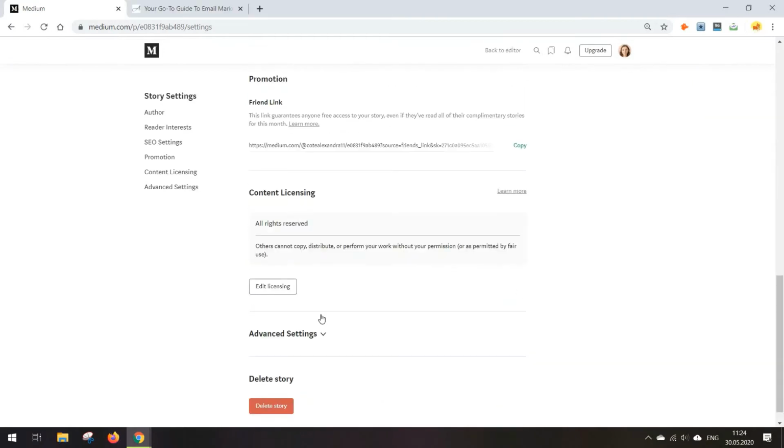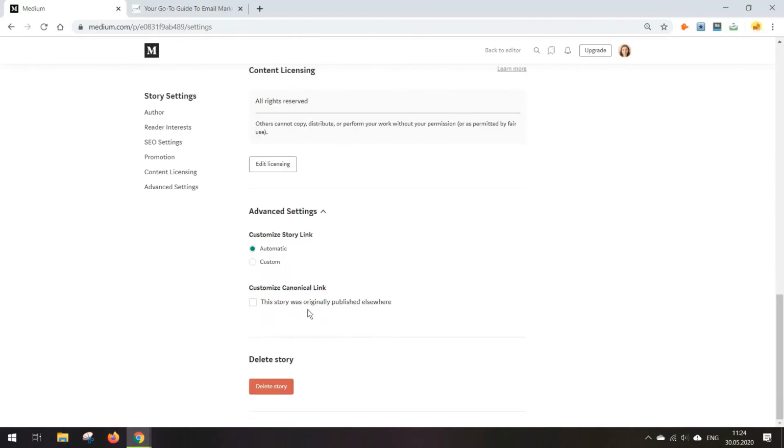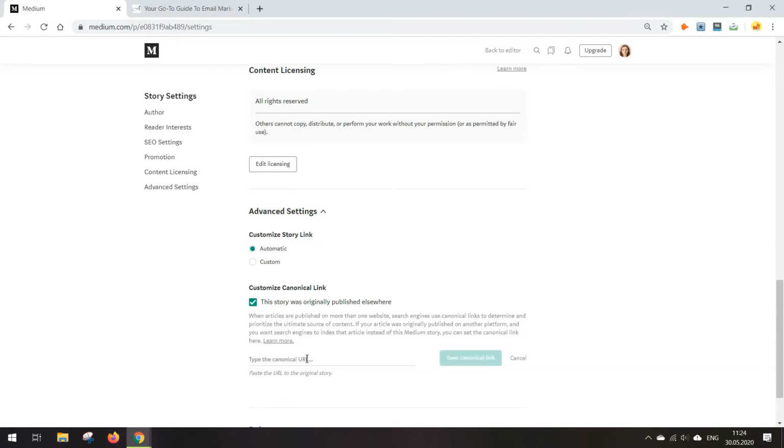Make sure you have the content licensing right, and most importantly, from the advanced settings, we are going to customize the canonical link. So we are going to select "this story was originally published elsewhere," and I'm adding the canonical URL. The canonical URL is just the original place where the article was posted.